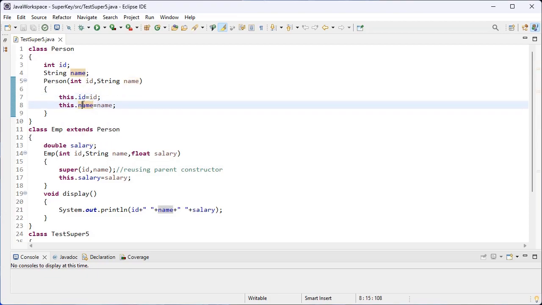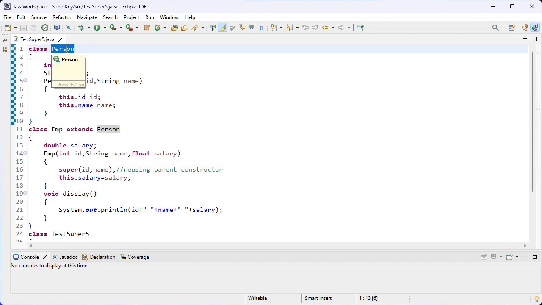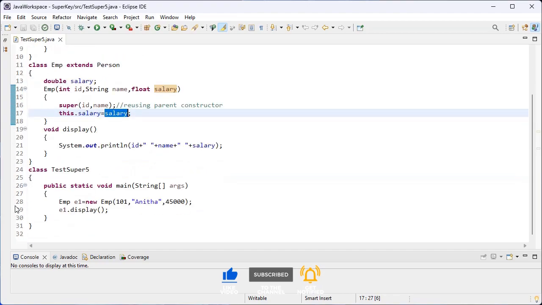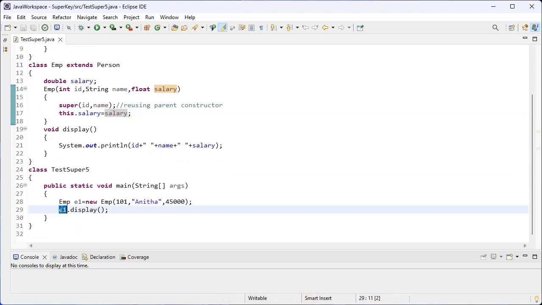So this id and name belong to the person class. After that, the control again jumps from the 8th line to the 17th line. And here we have the salary field. That salary will be initialized. Got it? Again the control jumps from the 17th line to the 29th line.